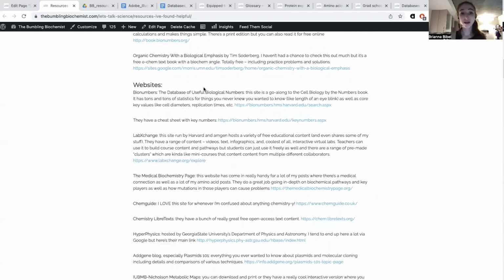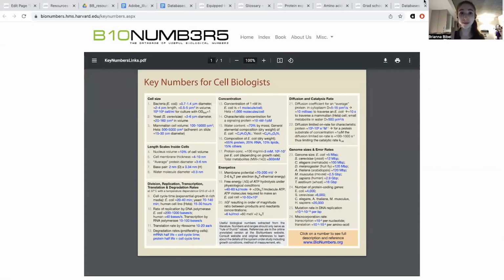Okay, for websites, BioNumbers. Speaking of numbers, this is a really cool website. They have a cheat sheet type of thing, key numbers for cell biologists about the size of various cells, concentrations inside of cells, length scales inside of cells, genome sizes, and error rates.